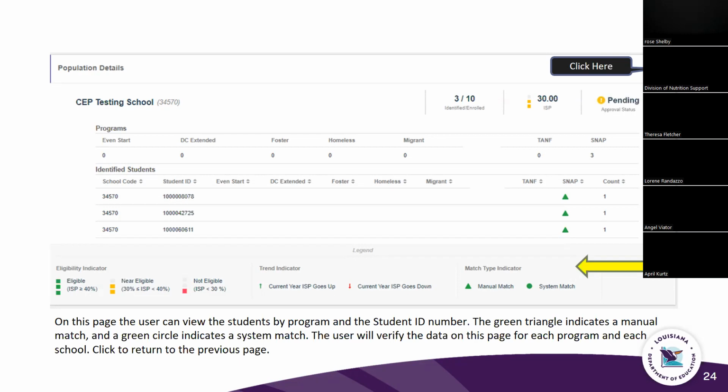Slides will be posted within 1 week on LouisianaFitKids.com, the website.